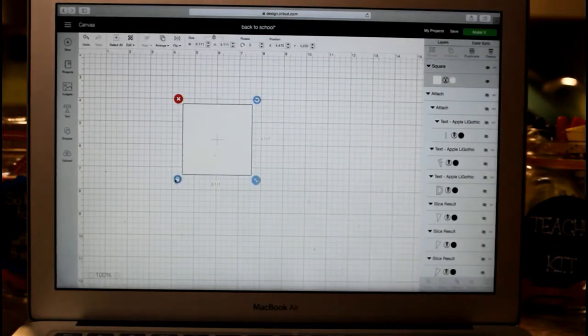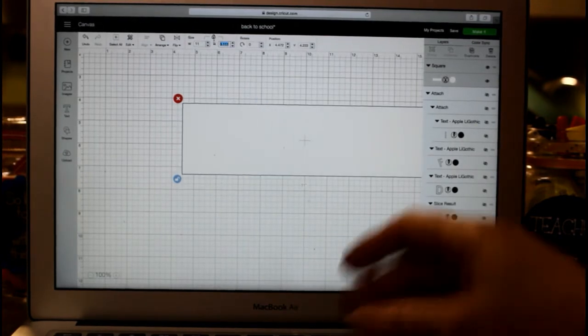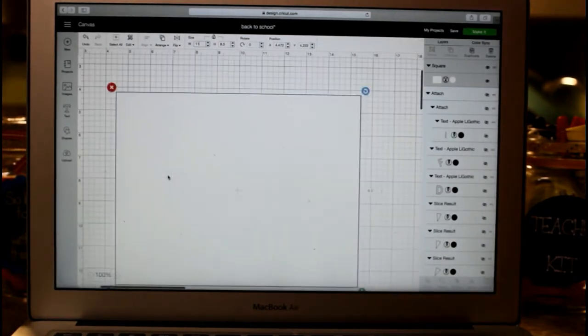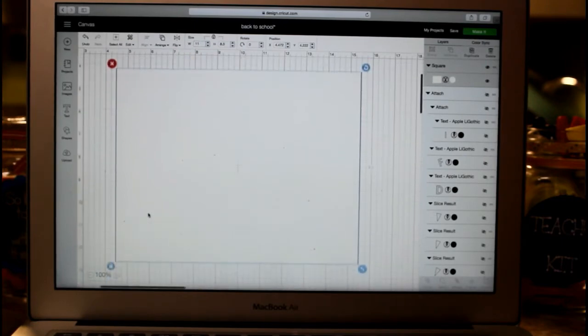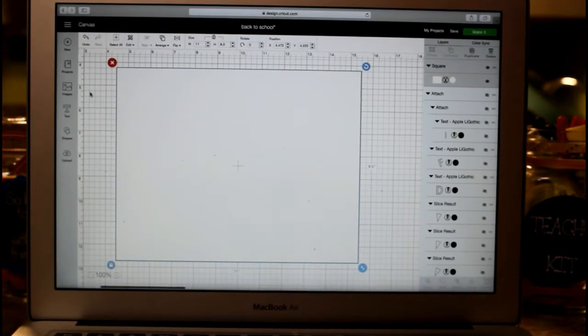So the second thing we're going to do is right here, you're going to hit the unlock button. Then I'm going to come up here to the size. We're going to put an 11 here, and then we're going to come over here and we're going to put 8.5. And then we're going to come back over here and I'm going to lock it. So here is number one, our chalkboard. So the next thing that we're going to do is we're going to go ahead and do our banner.